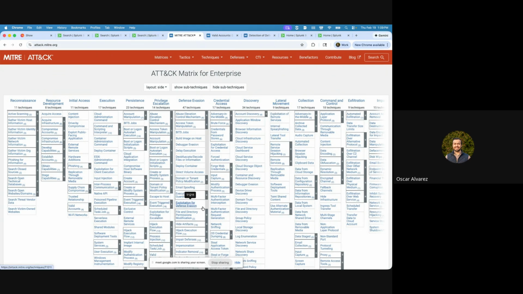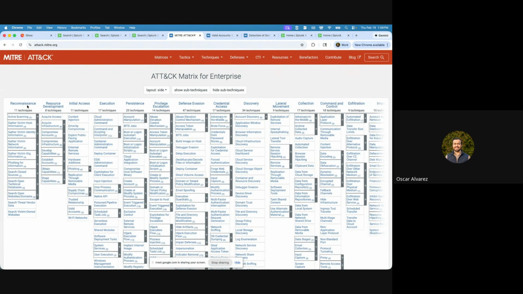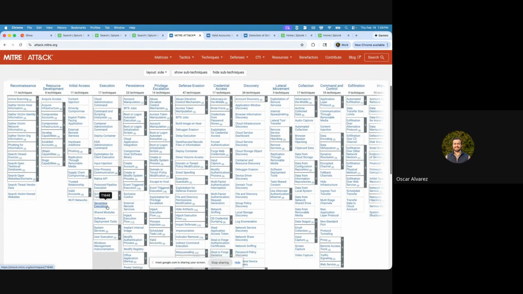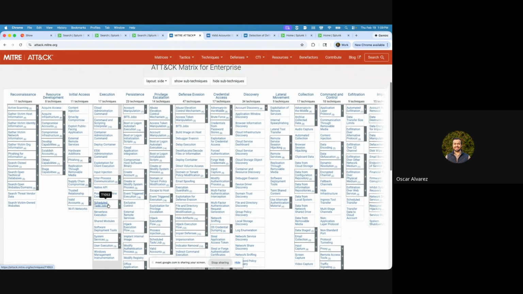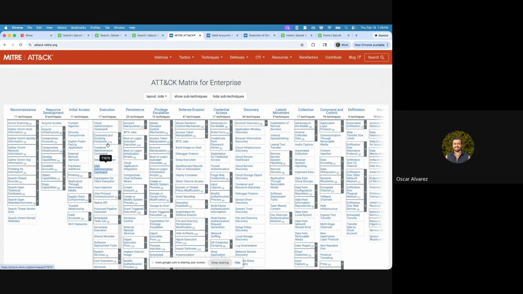The techniques are basically the tools used. An analogy I've heard is someone trying to break into your house: the tactic is the goal of getting in, and the technique used would be whether they try to pick the lock or come in through a window. So this gives you the specific goal that they have in mind and what tools or vulnerabilities they look to exploit to accomplish that goal.